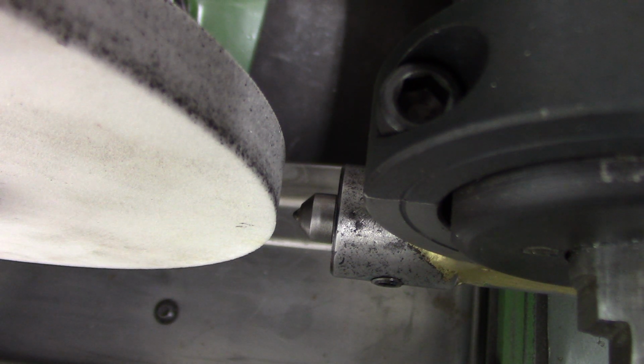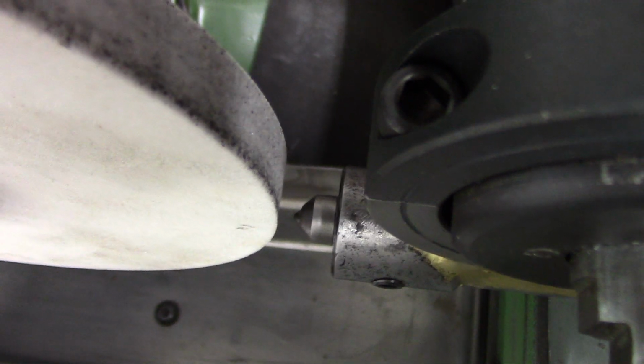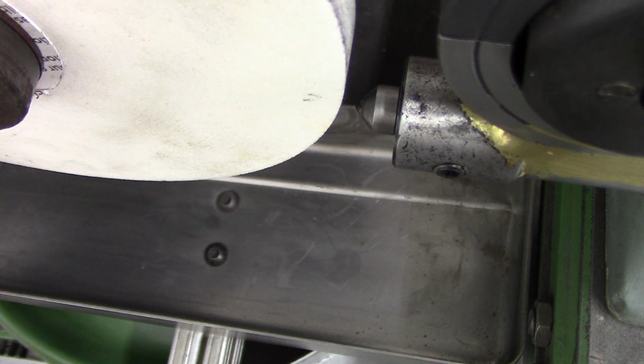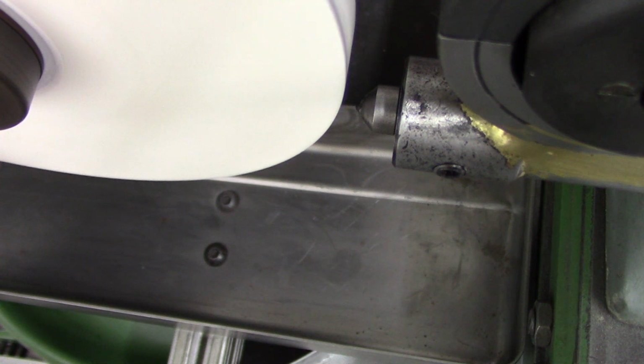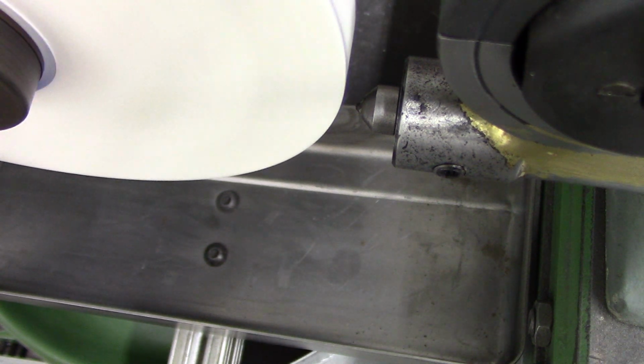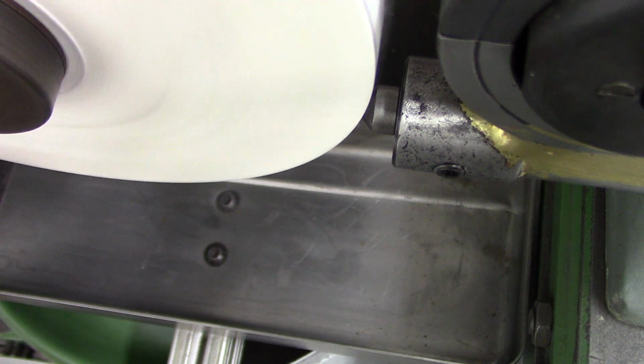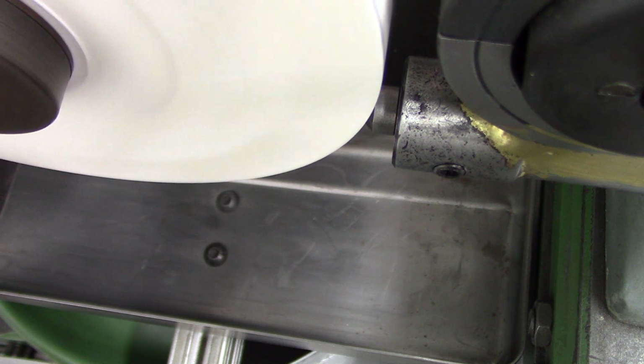I think you can see. That's not too bad. Let's turn it on and do some dressing. Alright, that's full speed. I don't want full speed. That's not bad. Crank you in. Now clearance is, I'm looking at the clearance. It's about to touch. You hear it? You hear it?